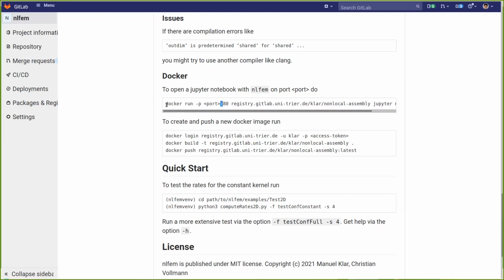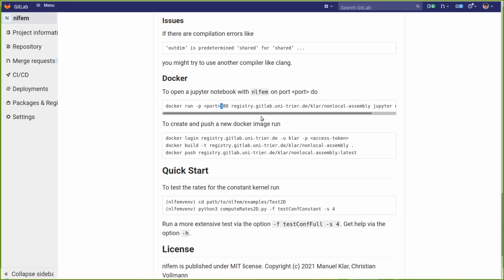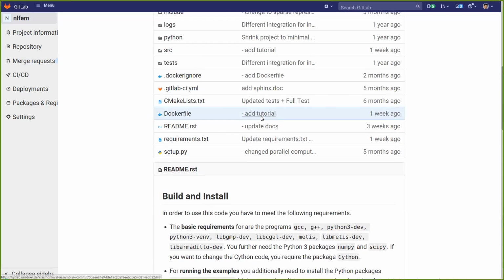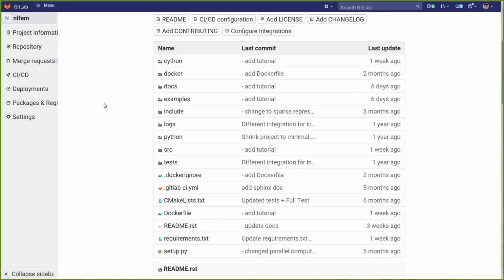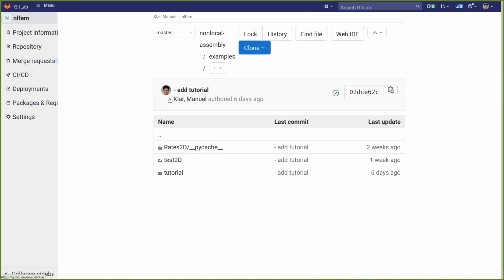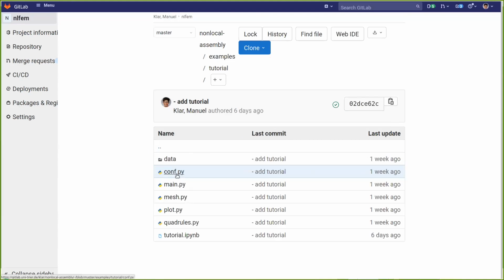And then basically what you see there is this whole repository, and if you go to examples, tutorial, then you find this tutorial notebook. And that notebook is basically the presentation which you saw now. And there you find all the examples and things which I showed you.